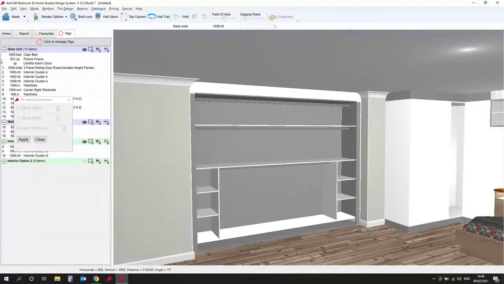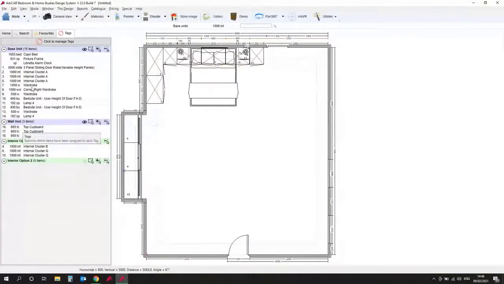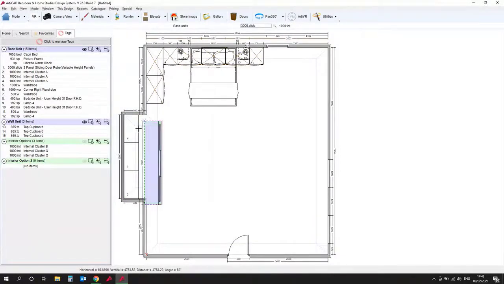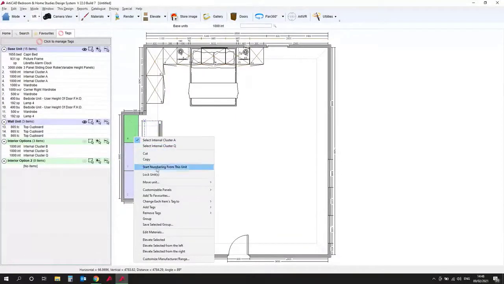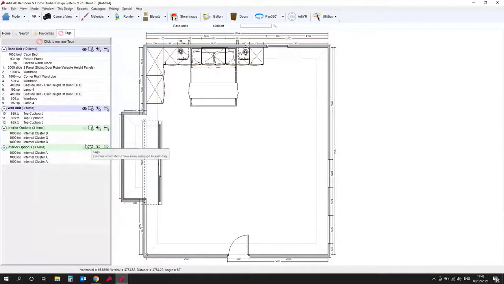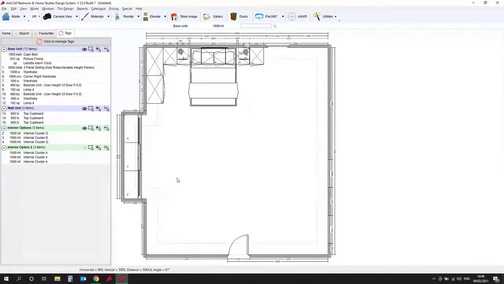In fact, you probably noticed I didn't actually pop these in. Let's turn off those. There's no accounting for user error. Change each item's tag to option 2. There we go. So now I can flip between option 1, option 2, option 1, option 2. Really handy. We're going to say the customer's gone for option 1. It had a bit more variety to it.